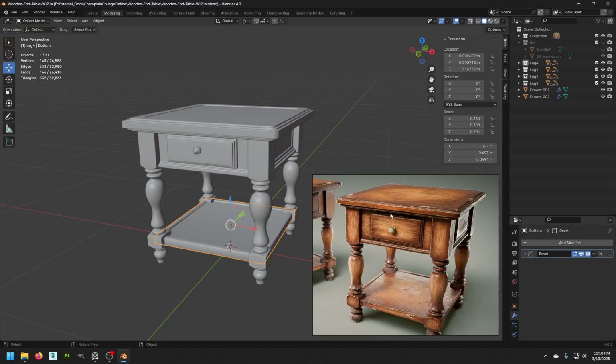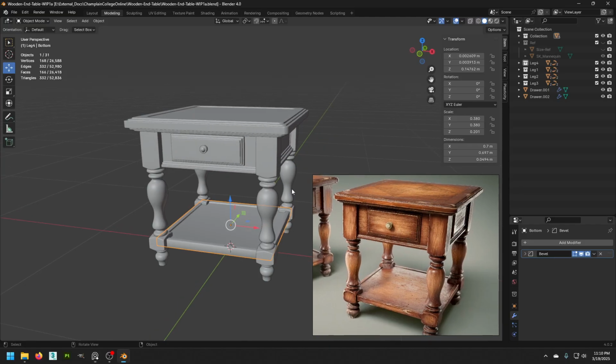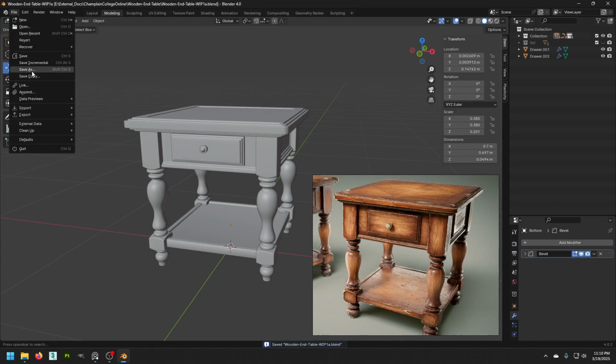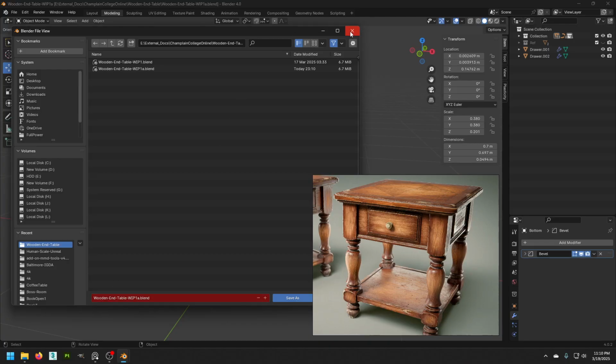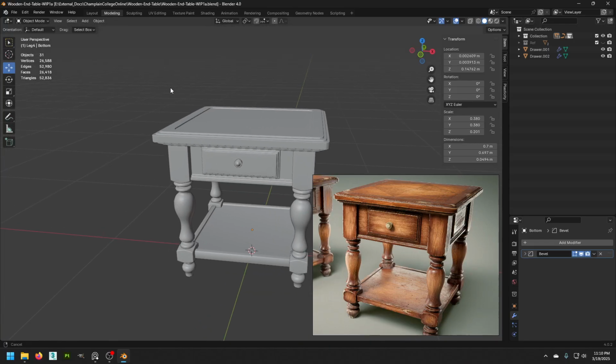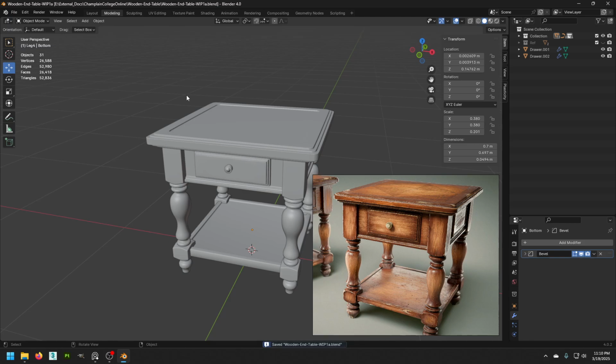This is our reference here, which is the end table, right? And we have our collection of our assets here, and I'm actually going to put all that into this collection again. And I'm going to save our project. So if we go in here and go to save, we can save our project, which I've already done that. You can name it however you like, but Control S is our standard save option.